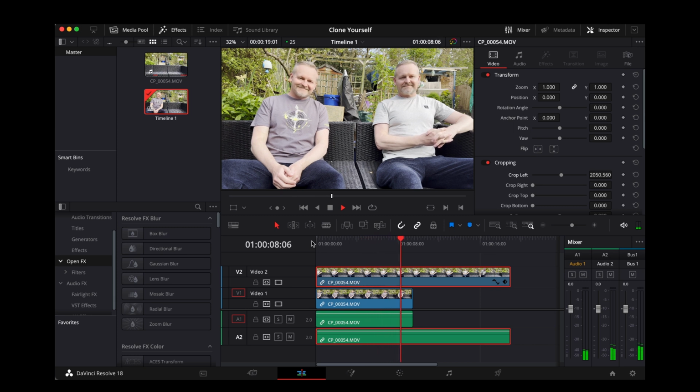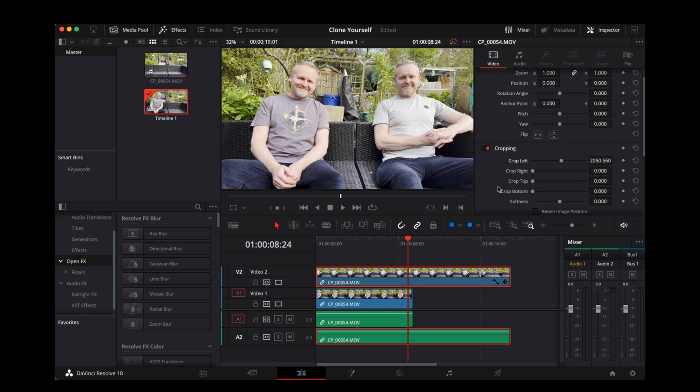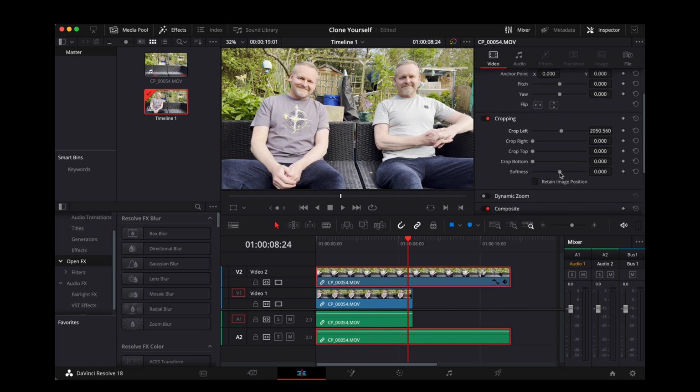And now to tidy that up a bit, if we scroll down, we can use this softness slider here, and that softens up the edges of each of those clips. The area we're interested in is this middle part here. So if we just make a very slight adjustment there, just so it blends in better, right about there. Okay, that looks great. So that plays through like this.